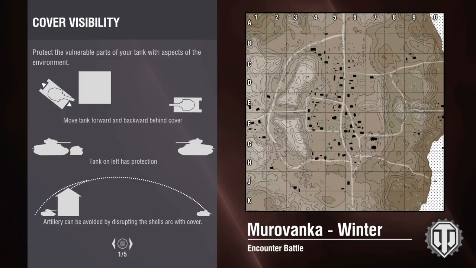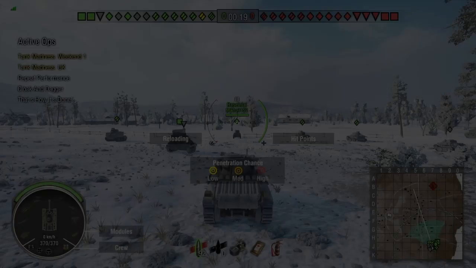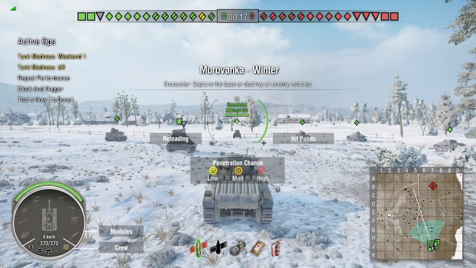This time we're on Murovanka in the winter. This is an encounter battle, so a little bit different from the last one, and the teams are starting a bit closer. We're fighting over a single objective, but overall there's some, I'd say, quite fast and furious action in this game.